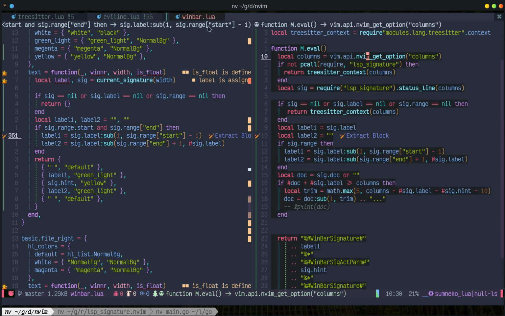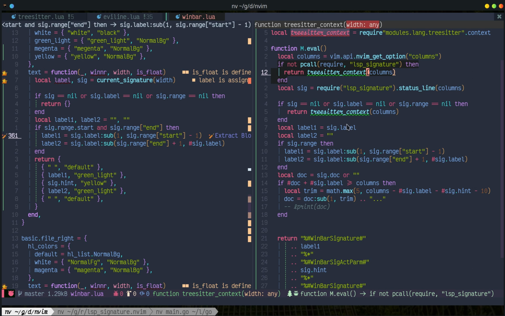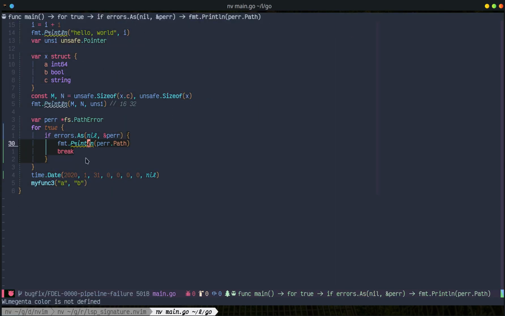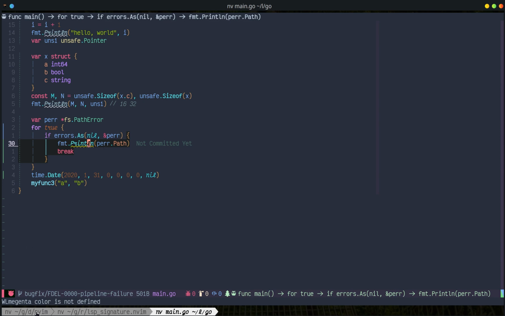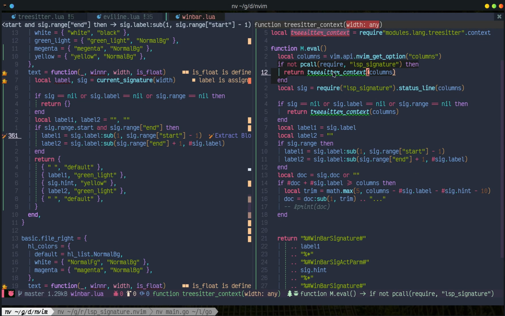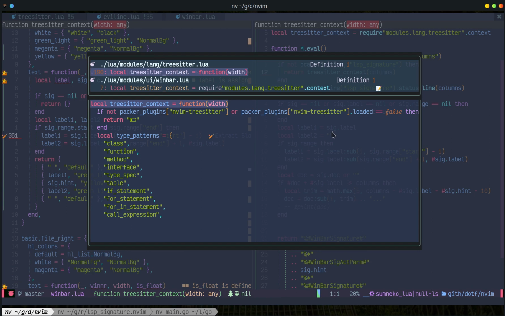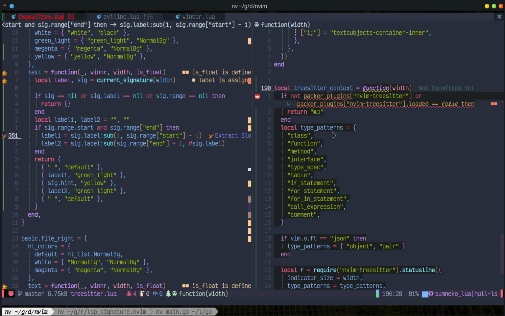Then let's take a look at the winbar setup. Winbar setup is similar, but because there's more space in winbar area here, I'm also using winbar area to show the current code context, which is an API provided by treesitter. Let's see these. So this one or this one? Yeah, this one.